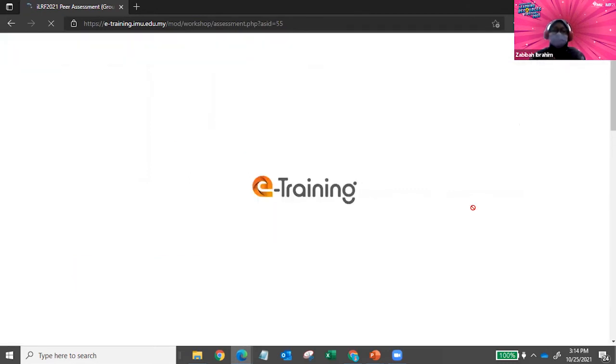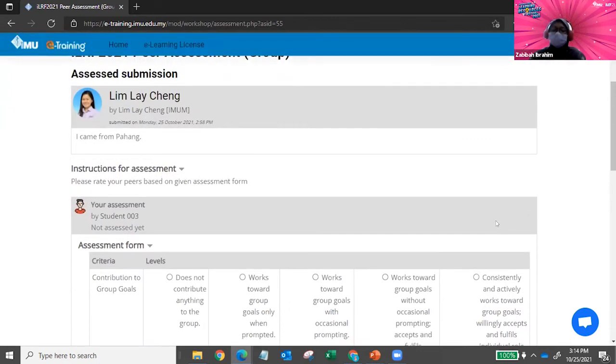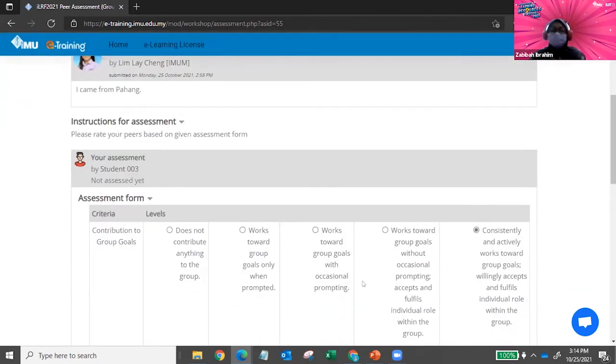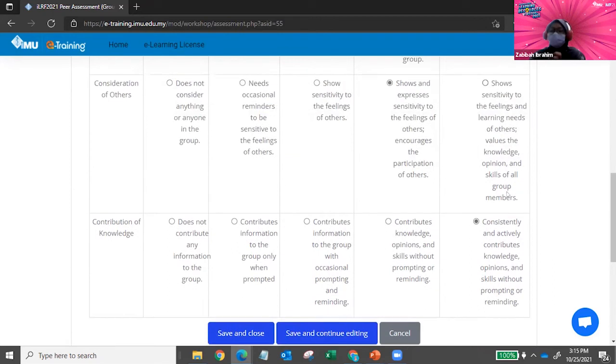Let's say I want to go for the next one, which was showing the submission from Dr. Lim Le Cheng, if I'm not mistaken. So I'm going to assess Dr. Lim Le Cheng. The most common problem with group work peer assessment is that every student intends to mark every member as high as they can, because it is something like a deal: you have to give me full marks in order for me to give you full marks.